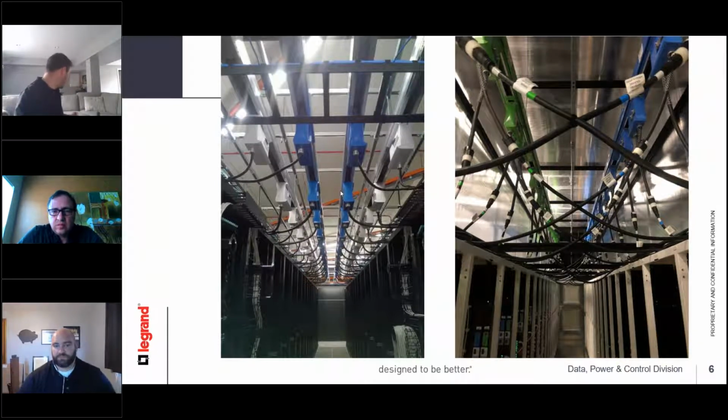And one note too, these come in lots of different colors. This plug right here is just a blue one. Everything gets powder coated on these plugs, so they can come in silver, blue, red. One thing we note when you're specifying it, something good to do is to label those A and B runs, or you can paint them. You could paint one blue, one silver, or they have a tape stripe that you could run down. That's just a small 2-inch piece of vinyl tape that runs all the way down the length of the busway. That can be red, blue, pink, green, yellow, whatever color you want to label it as the A run and B run. So keep that in mind when you're doing that as well.